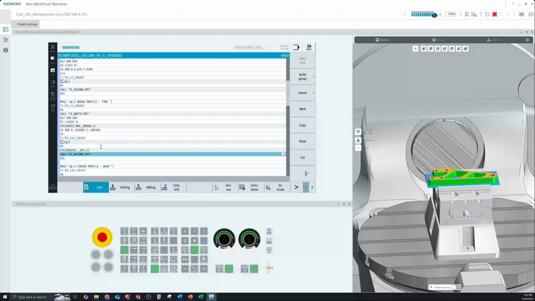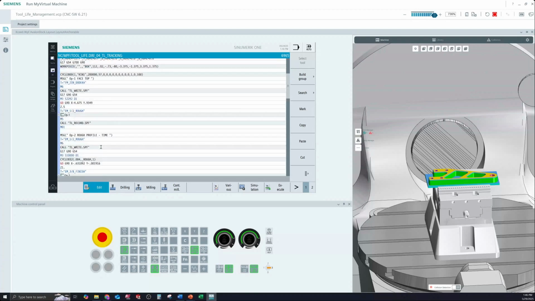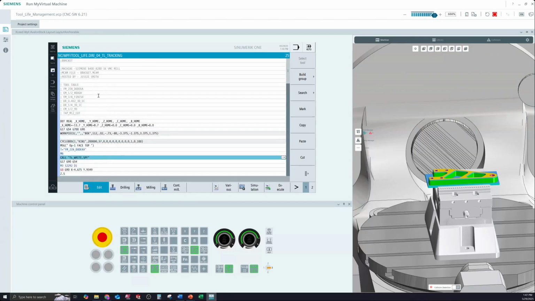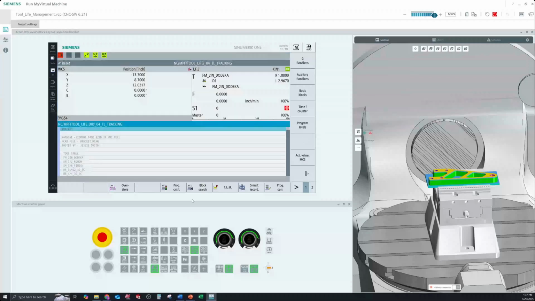Now we'll go over all of this later, and I'll show you exactly how to implement this and why, and where they need to go. But for me, I'm hard coding this out. I've added this to my post processor. So every part we post here at Titans of CNC, this outputs, whether I'm tracking tool life or not. I've tried to make it very simple so that you don't have to do any post edits after you add this in here. So whether you're tracking tool life or not, it doesn't matter. So I'm going to hit execute for this program.